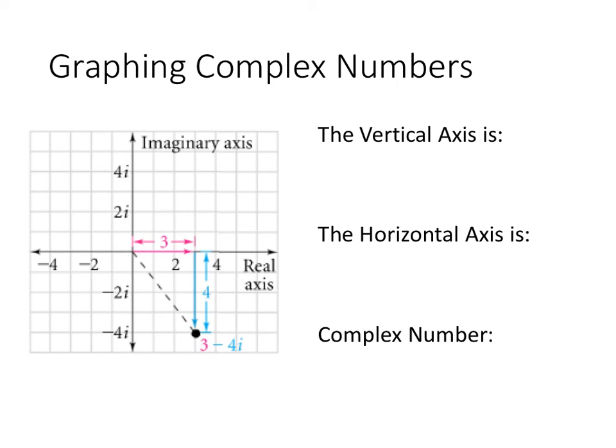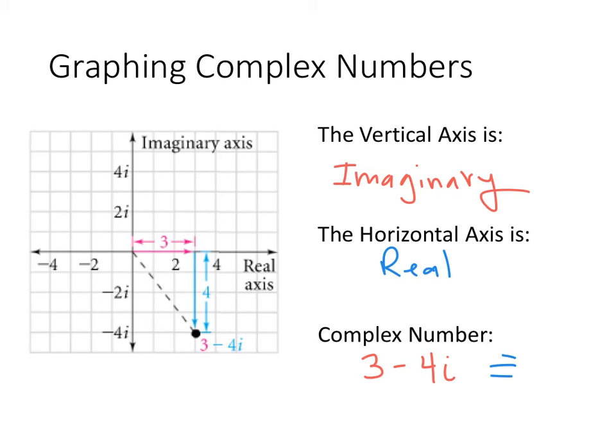And so our vertical axis is actually going to represent our imaginary axis. And our horizontal axis is going to represent our real numbers. So instead of x and y, we're just replacing it with real and imaginary. And so our complex numbers do not have ordered pairs. What they have is just their number. So in this case, I have 3 minus 4i. And so in a way, I can translate this to become like a fake coordinate plane, where it would be 3 comma negative 4 for what we're used to.